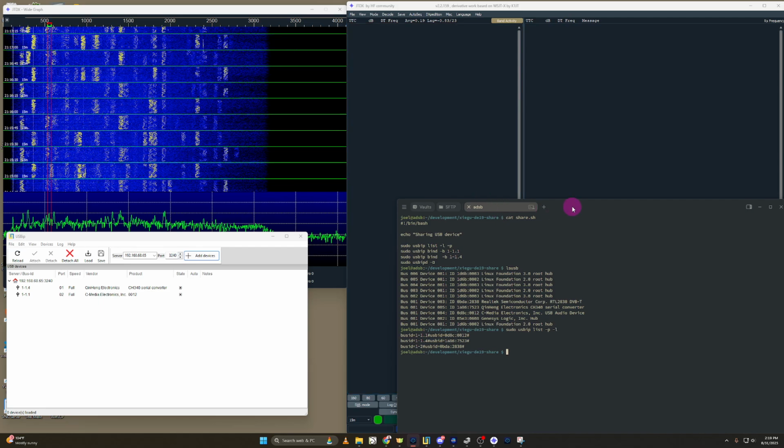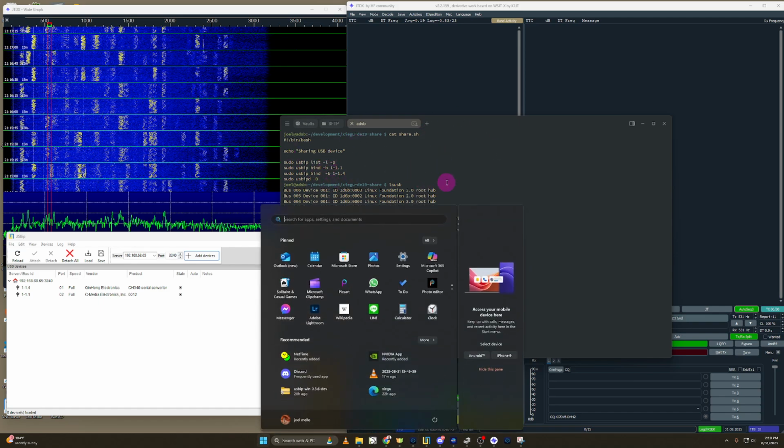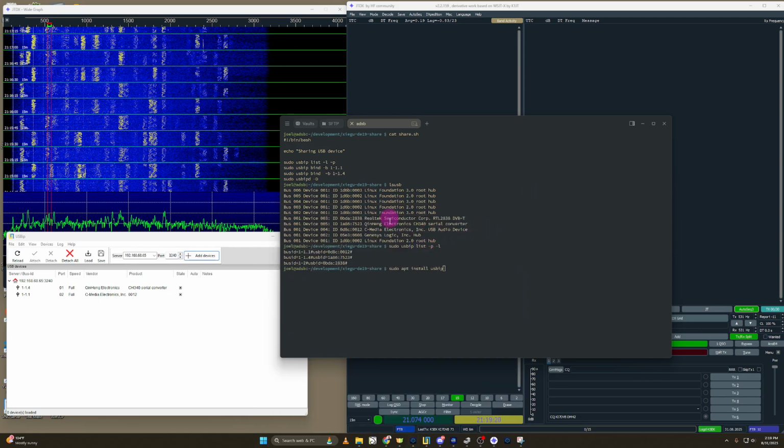So firstly, on the Raspberry Pi, I've installed a piece of software called USBIp. You can get this from apt install, like this, I believe. Once that's installed, we need to use it to find the USB device that's plugged in, that DE19. When that's plugged in, it actually exposes two USB devices. They're here, this CH340 serial converter. This is the thing that's actually controlling the radio. And then it also has an audio interface in it, and this is how the audio is coming into and out of the radio. So when you plug it in, both of these devices will show up.